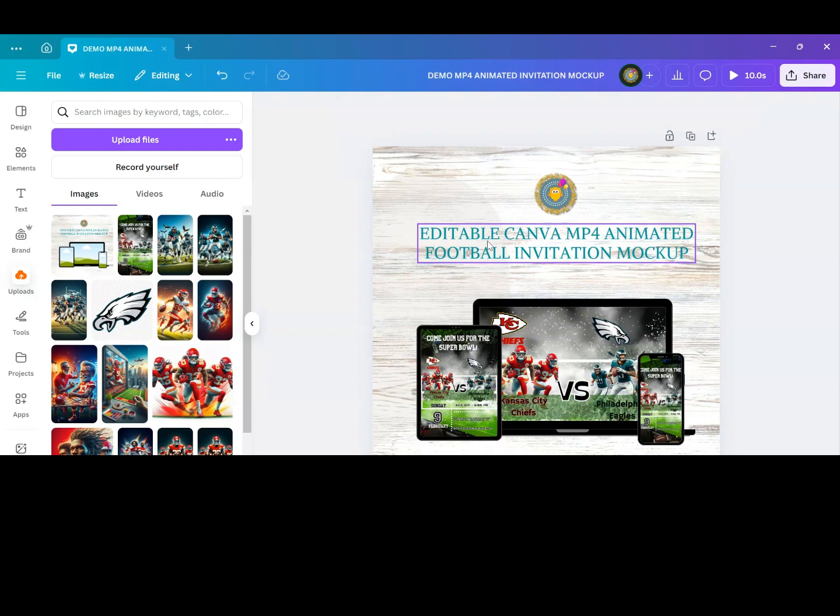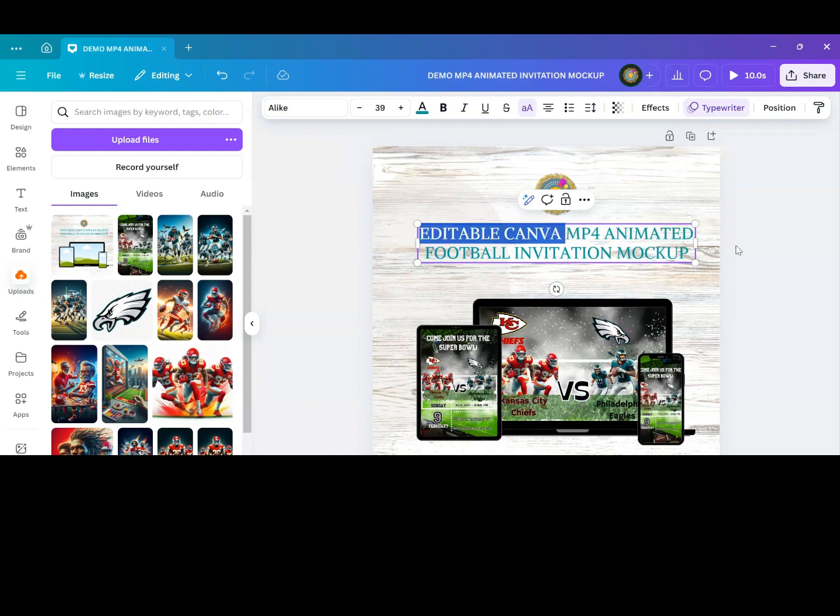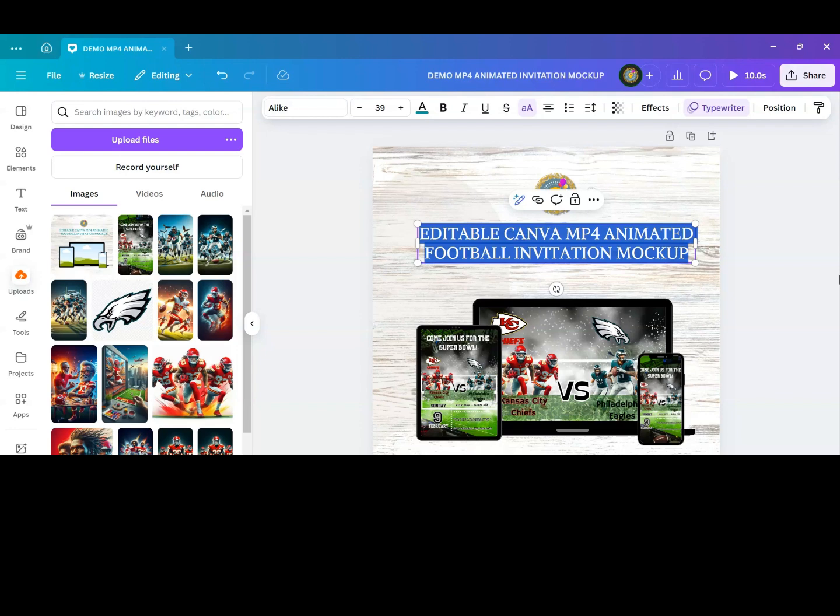And so right now you can download, or you can change this if you wanted to say something else. Just double click on it and you can type right in there whatever you would like it to say. You can say that it's an animated MP4 invitation. You wouldn't necessarily say it's editable because you're not selling a template, I don't guess. Maybe you're just showing the invitation is animated and that you're selling it. So whatever you want to put in there, put in there.